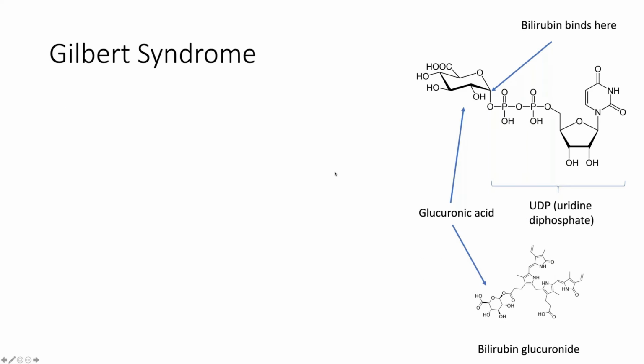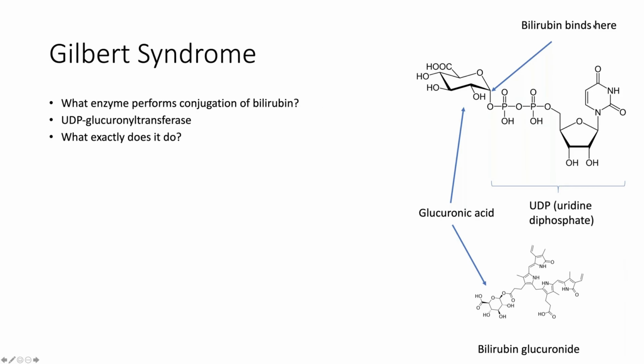Cool? Yes. Matan, what enzyme performs conjugation of bilirubin? It's that one with the long name. There are two of them. UDP-glucuronosyltransferase, right? So let's break that down. It uses UDP, which is basically just the carrier molecule, so that's not the important part for MD purposes. Transferase just means it's transferring it. Glucuronosyl is the important part. It's glucuronic acid. I was just curious, so I looked up the structure. But yeah, this is the glucuronic acid, right here.